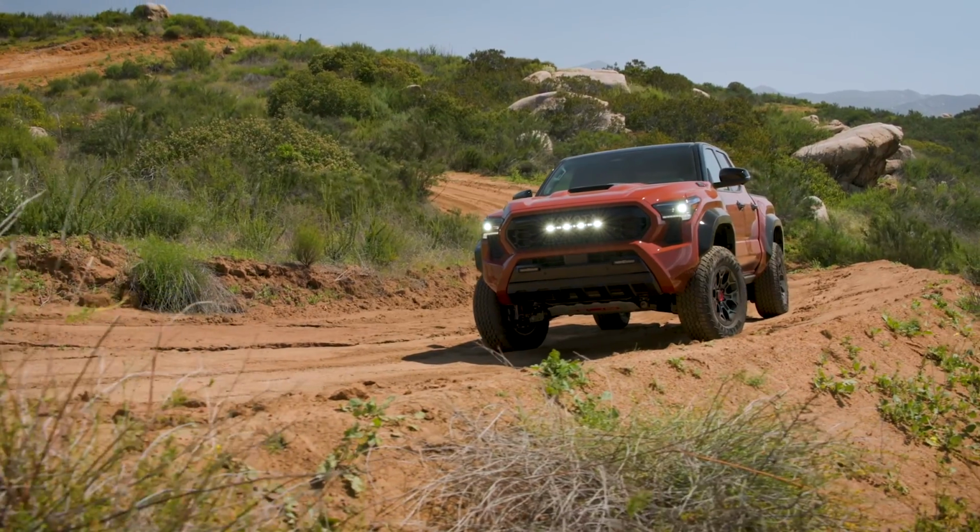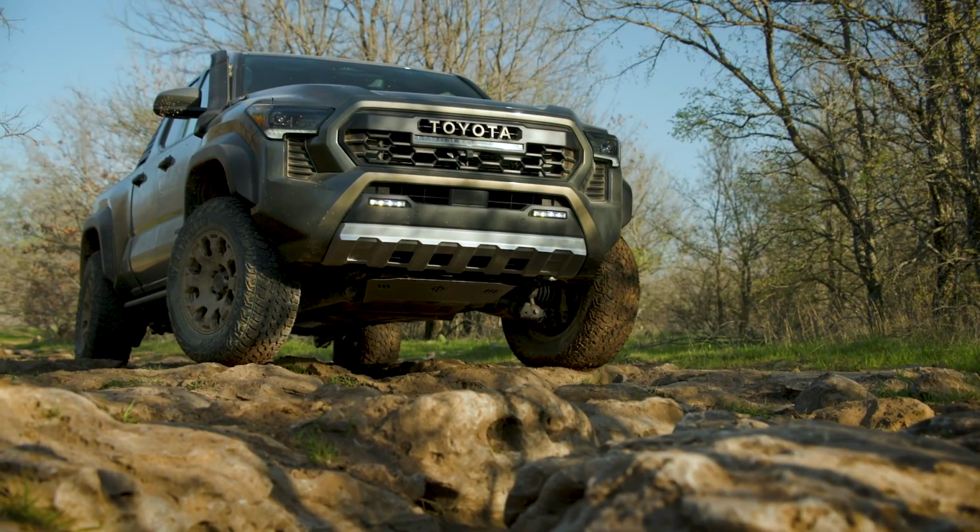So I was very skeptical at first whether or not Toyota needed two hardcore off-road trims of the Tacoma, but this market is just blowing up, and I think Toyota was really smart to split it because you have two very different, still very cool, very capable versions of the Tacoma, and there's really no wrong way to go. You just have to ask yourself what type of off-roading you're doing and which one suits your needs the best.